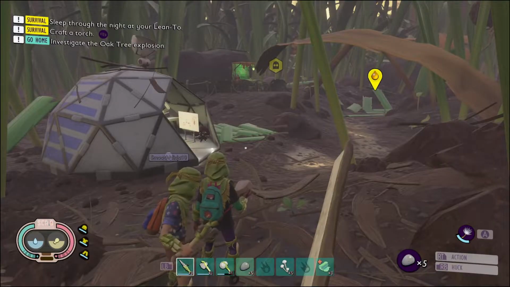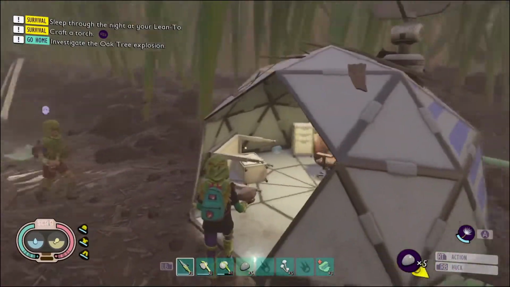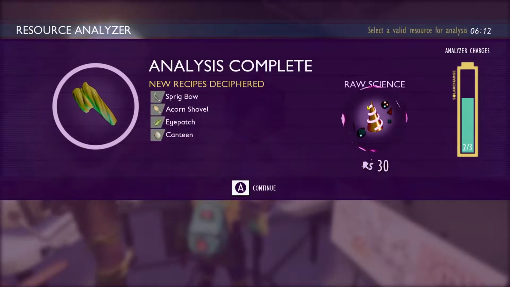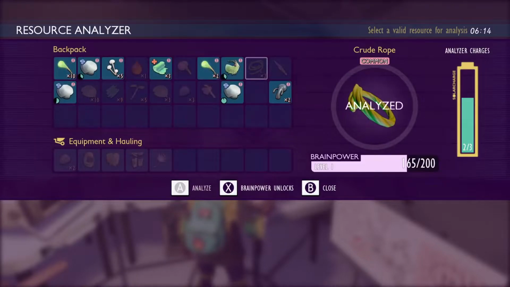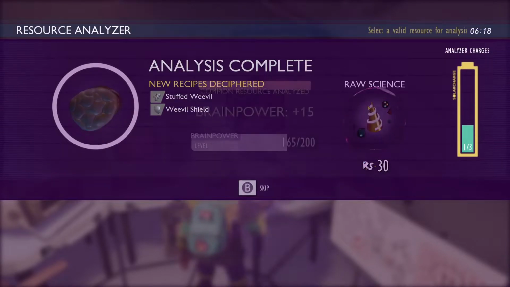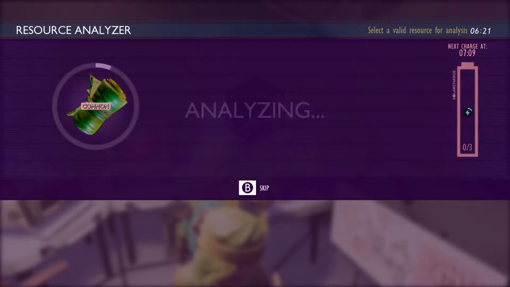Alright, and now that we're back, we're gonna pretend like that terrifying night never happened, aren't we, Bubs? Well, that was pretty horrifying. But back to where we left off analyzing stuff, we're gonna go ahead and analyze the crude rope. That's gonna give us our sprig bow, our shovel, eye patch, and canteen. Yay, canteen. And then we're gonna go ahead and use some weevil meat to get our weevil shield. And then we'll do some fiber bandages just to get nothing.